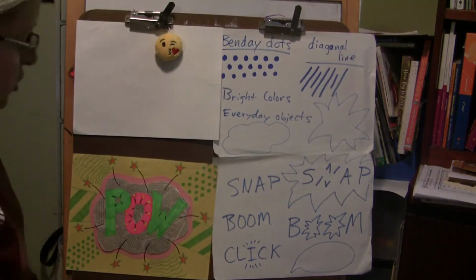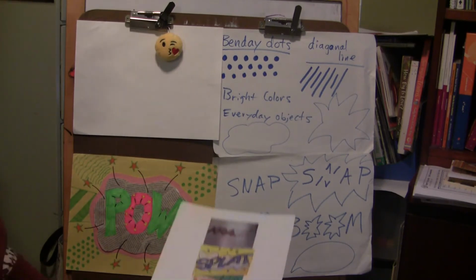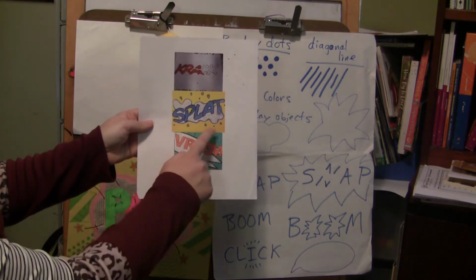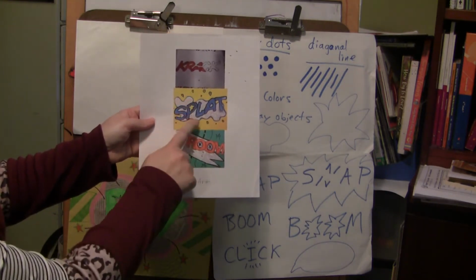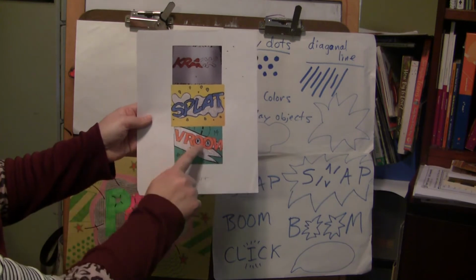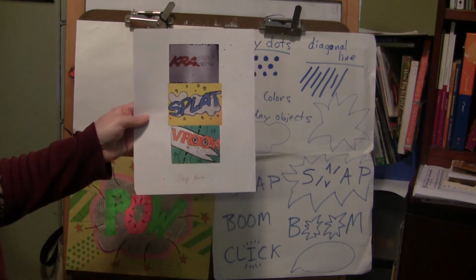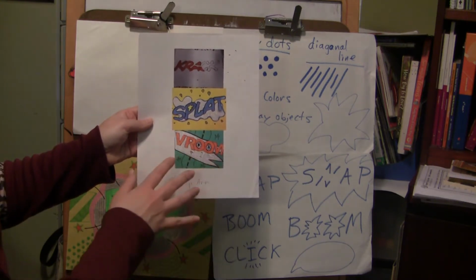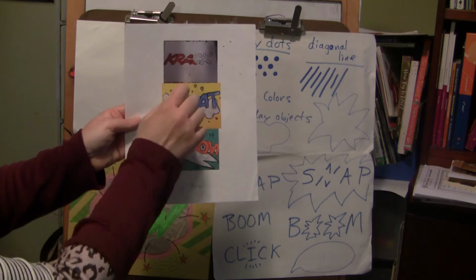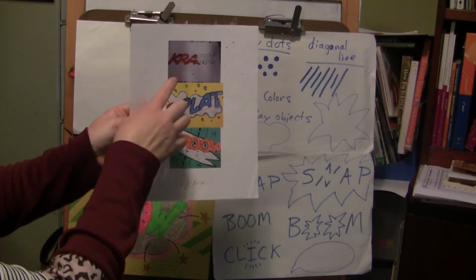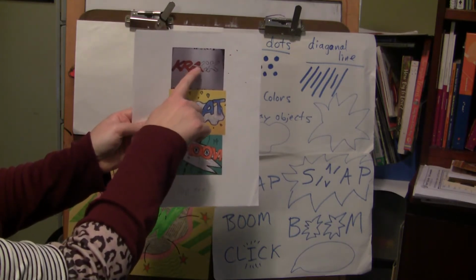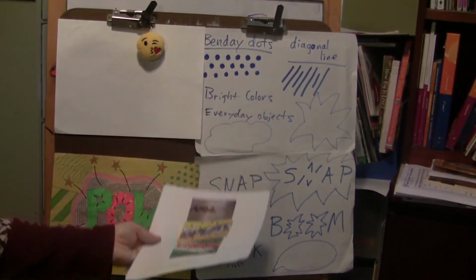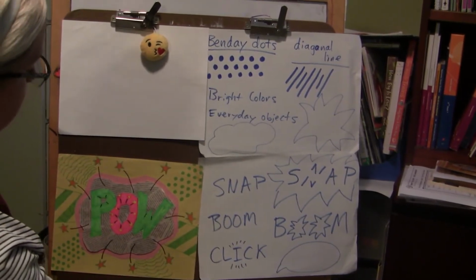So what you should do for this project, and I have a couple more examples here to show you. This word is really fun. Splat. You can see it has raindrops and it looks like a splat puddle. Vroom here. It has wheels, so it shows that action of a car moving. Crack, the word here is like cracking apart a stick or something. It shows the words actually breaking apart. So there's some other examples of words showing action in pop art.